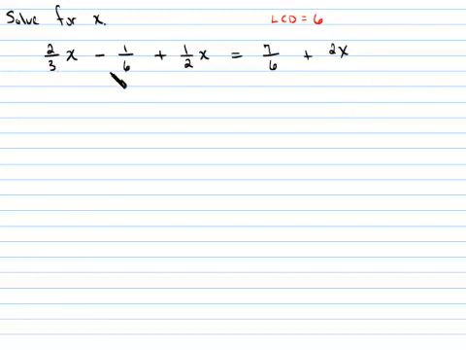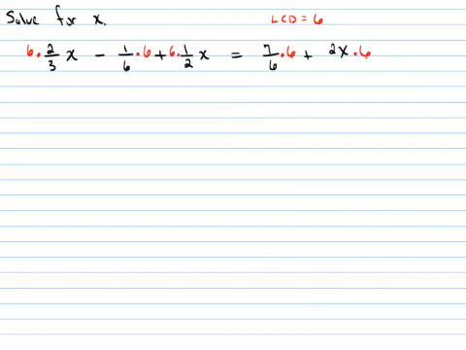So what I'm going to do is, you have to be neat about this. I'm going to multiply everything by 6, everything on this side times 6, everything on this side times 6. But I'm going to squeeze it in so we can see all the stuff. So 6 times 2/3, 1/6 times 6. This one, I'm going to go ahead and squeeze it right there. This, I'll squeeze it right there. And 2x times 6 as well.